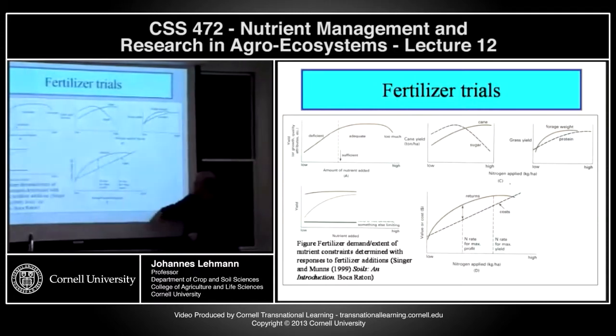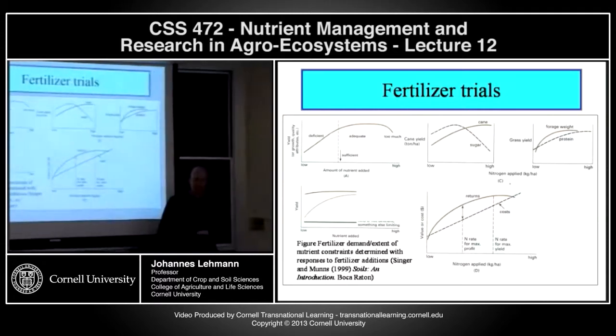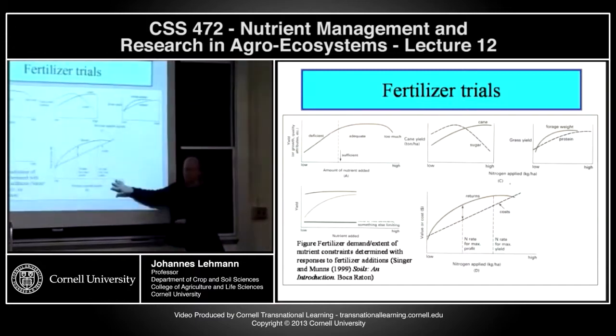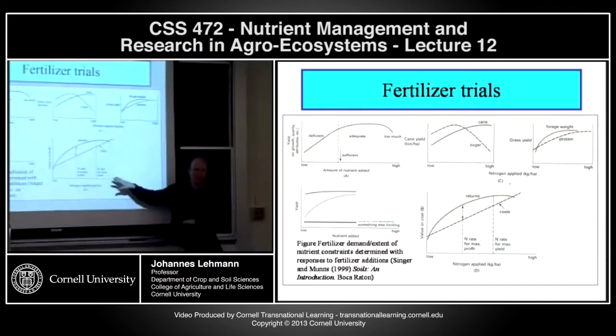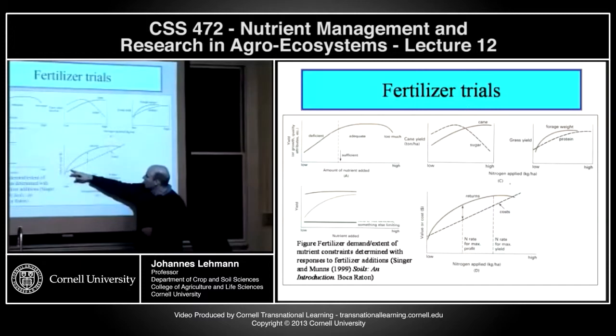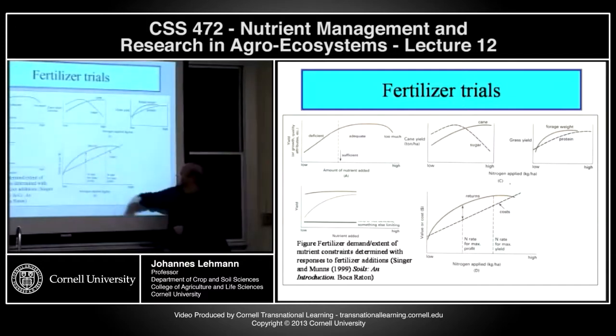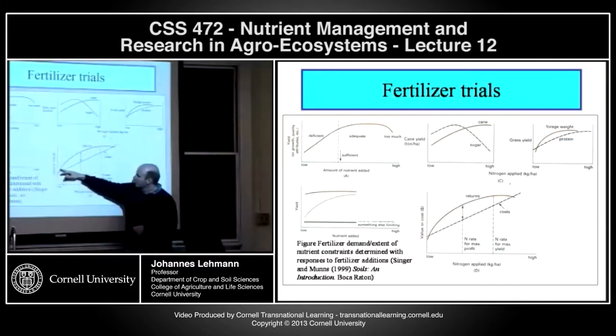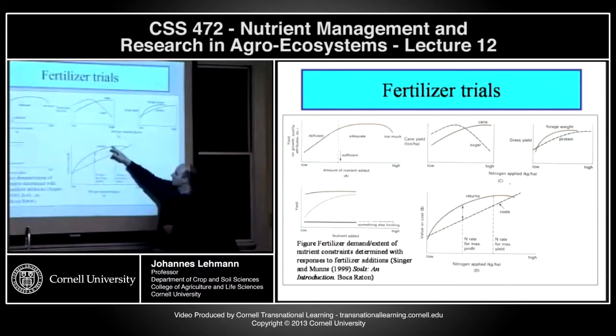Again, a different story is about costs. It's not necessary that with the highest yields you also get the highest returns. You see here with the nitrogen applied, and nitrogen is costly, and all fertilizers are costly, maybe less so in this country than in other countries. But you probably have a more or less linear increase in costs the higher the application is. That might not always be true, but for simplicity, let's assume that it increases linearly, and you get an overproportional increase in yield at low amounts of nitrogen applied, and then it plateaus somewhere around here.